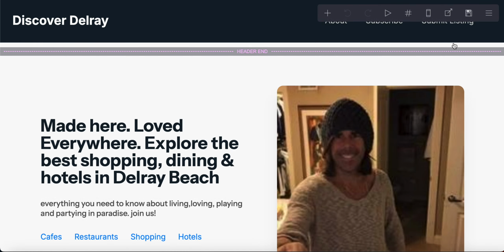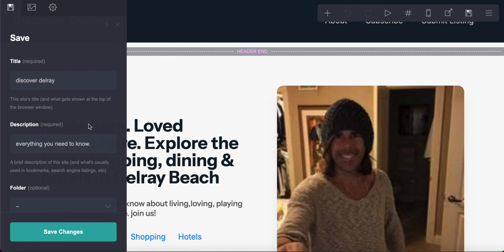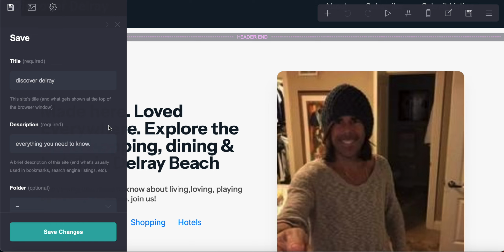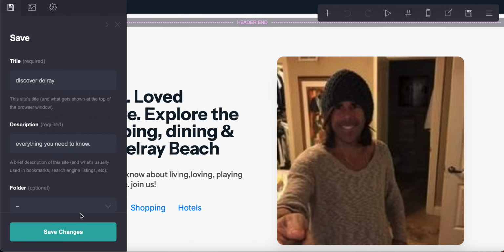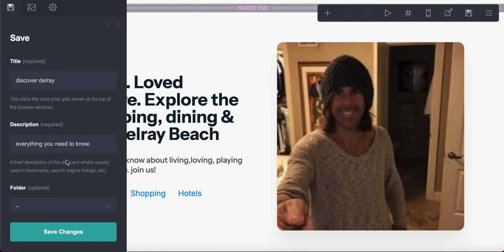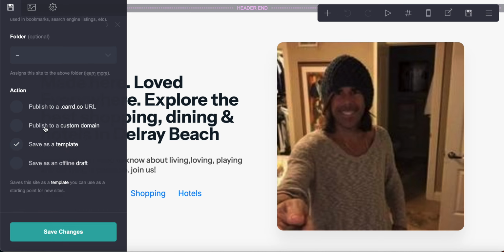So you could actually publish this on your own domain. Right now it's saved as a template, but you could publish this to a custom domain, a Card URL, or an offline draft.